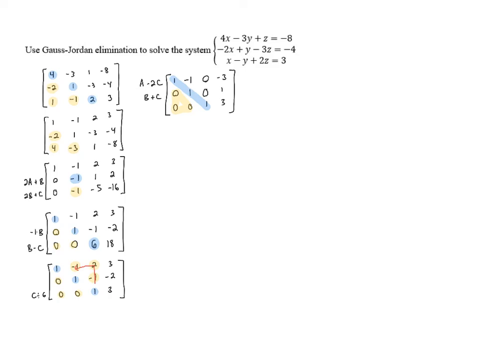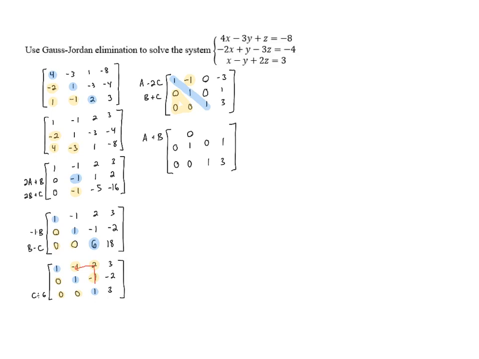All right, so at this point we are almost done, except we have one more entry that we want to turn into a 0. So we're only going to be doing something to the first row, which means we can take the middle and bottom rows and leave them alone. Then for the first row, we want to get a 0 up here. And the way that we can do that is we can take row A and then add row B to it, because -1 plus 1 is 0. So we've got A plus B.